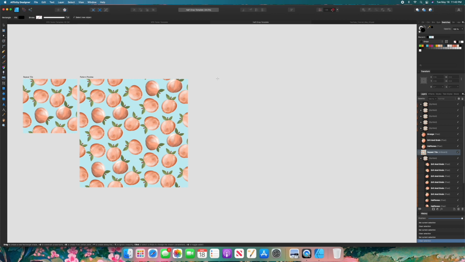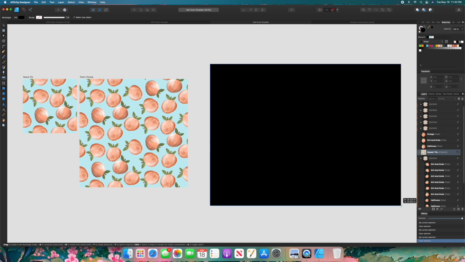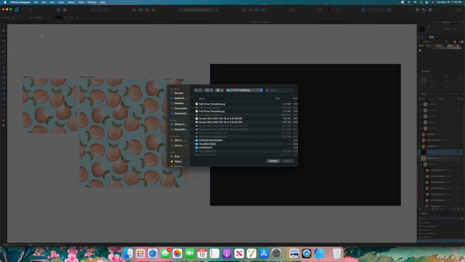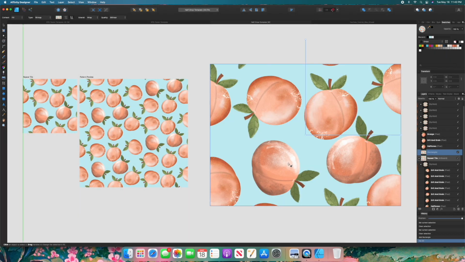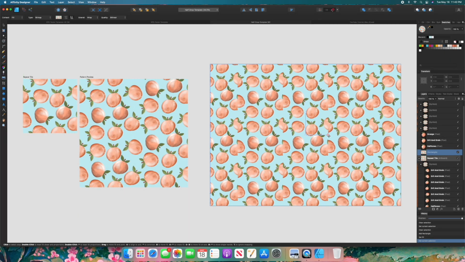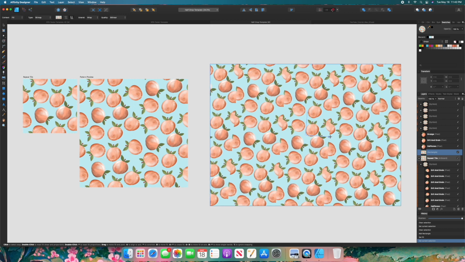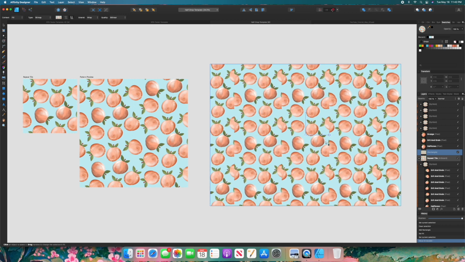And then we're going to go to our fill tool, and then we're going to change our type from solid to bitmap. And then we're going to select our half drop template, and then we'll see why this doesn't quite work. Because when we look at it, it shows it just does a straight repeat with these, right?